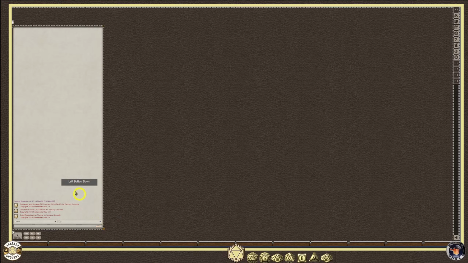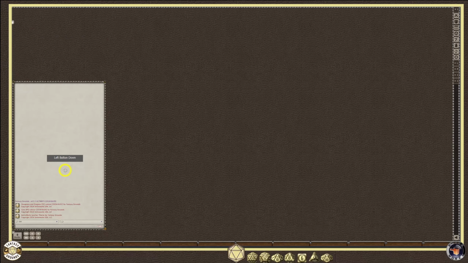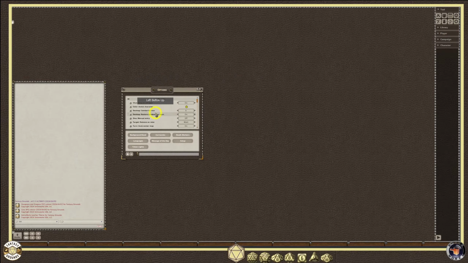Again, I would probably set up the desktop the way you're going to have it for your game or your presentation or whatever you're doing. Remember earlier, in the other episode, I turned everything off. So now I'm going to put everything back into place. Generally speaking, I always have windows in the same place. Then I'm going to re-expand this menu on the right and go back into the options. It does have the restore windows on start option. That's important to have, so you always have the same location every time you start Fantasy Grounds.